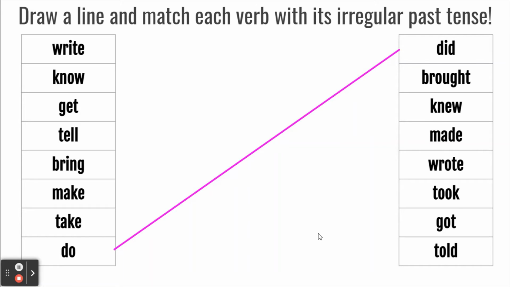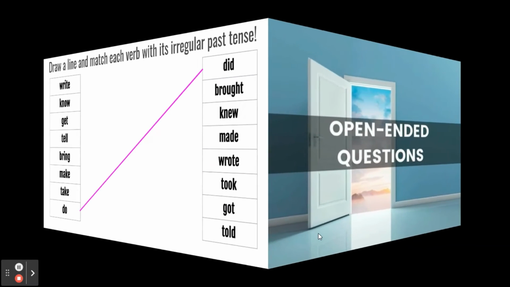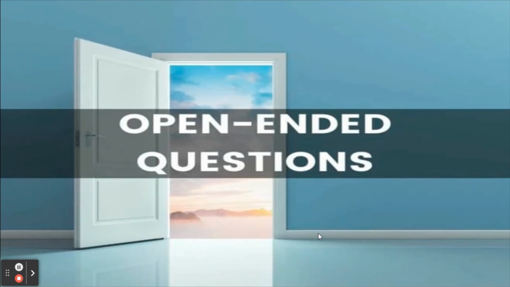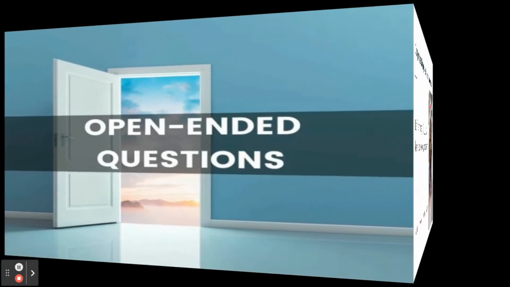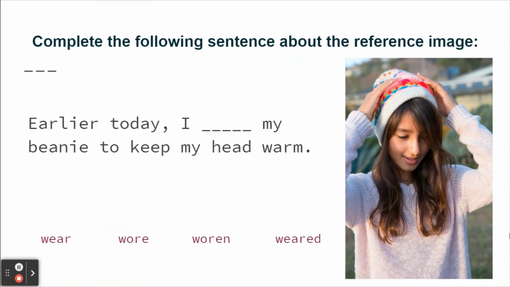I'm going to continue with the lesson, but again, you can pause the video for as long as you need. Okay? So let's go ahead and practice using some of those verbs in sentences. So, open-ended questions. And what I want you to do is not only to practice writing them, but also practice orally. Okay? So here is our first example.